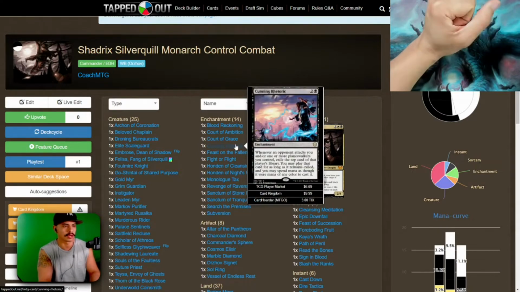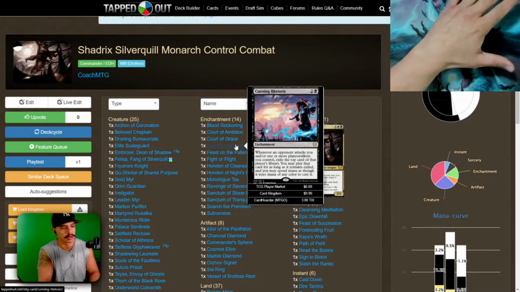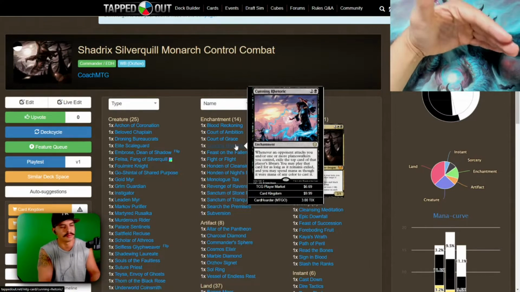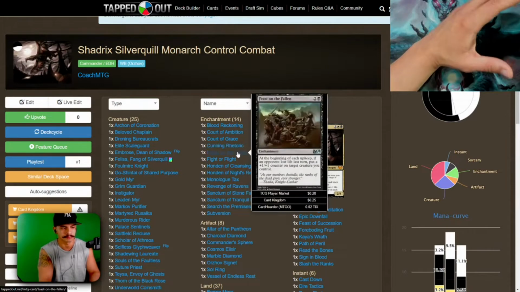We have Cunning Rhetoric that's going to, whenever our opponents attack us, exile the top card of their library and we can play that card. Really just giving our opponents things, but also at the same time incentivizing them not to attack us.